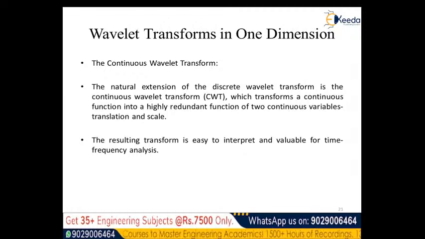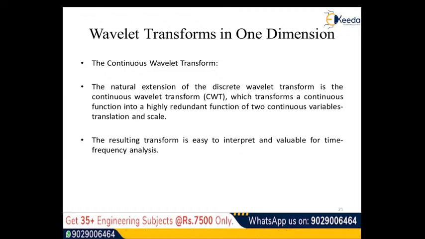One point you should note is that the Fourier transformation lacks the time information; it only provides the frequency analysis. That is why the frequency domain is sometimes also referred to as the Fourier domain, whereas in the wavelet domain we have added temporal information as well, that is, with respect to the time component.